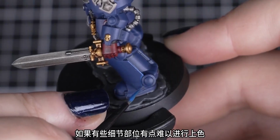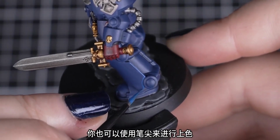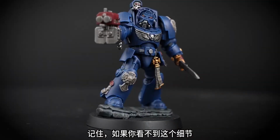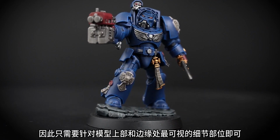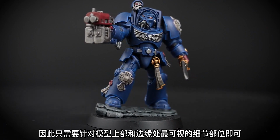Then any areas that are a little bit tricky, you can use the tip of the brush to apply this colour. Remember, if you can't see that detail, you don't have to highlight it, so focus on the most visible and raised edges around the top and the sides of the model.